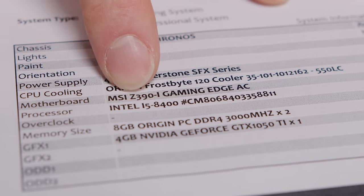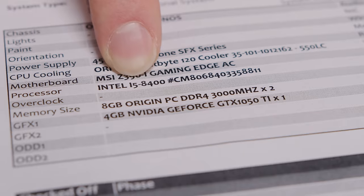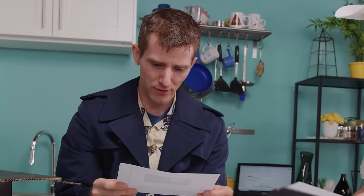450-watt Silverstone power supply, recognizable brand names, MSI motherboard. And this is interesting — it's a Core i5-8400. What happened here was they upsold us telling us it would be a lot better, but it didn't technically fit our budget. So we resolved to benchmark the system both ways. Given that they did send it with a GTX 1050 Ti, I'm not expecting it to improve much. Remember, this is a $1,500 US dollar system, and the games bundled include a Scum Steam code, Star Trek Vanguard starter pack, Shroud of the Avatar Steam code, and Call of Duty Black Ops 4. These better be some amazing games on that 1050 Ti.